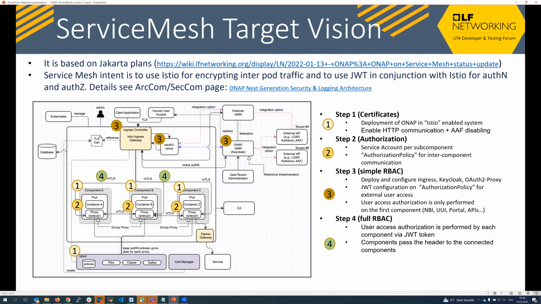So here, as a recap of what Byung was also showing: in the ONAP cluster we will have an enabled service mesh platform, and at the moment it is Istio running.